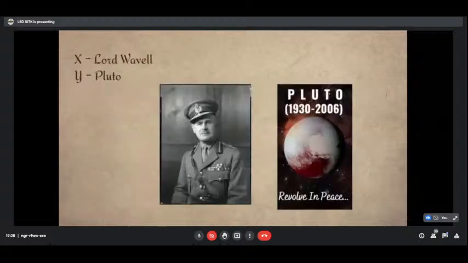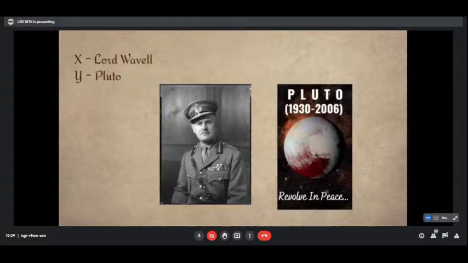Right. So Lord Wavell was the Viceroy of India during the Quit India movement, and he got demoted from the post of a Viceroy because he couldn't handle the Quit India movement. And similarly, around the same time when Pluto was dealing with being discovered, both of them got demoted from their status, and Lord Wavell couldn't stop the Quit India movement. And an interesting fact about Pluto is that during the time it was discovered and demoted, it couldn't complete a single revolution around the sun. So that's how it connected to revolts and rebellions.